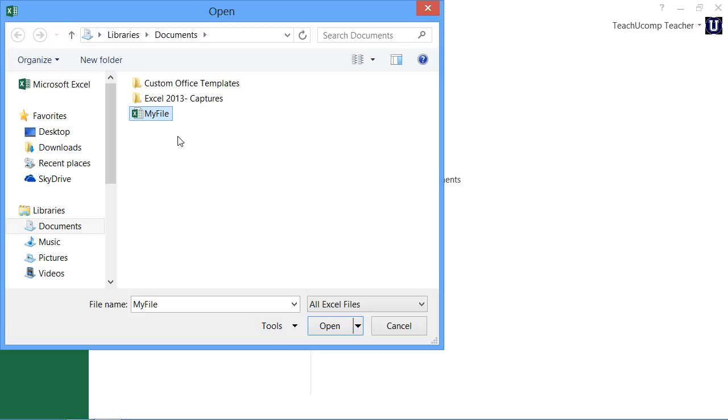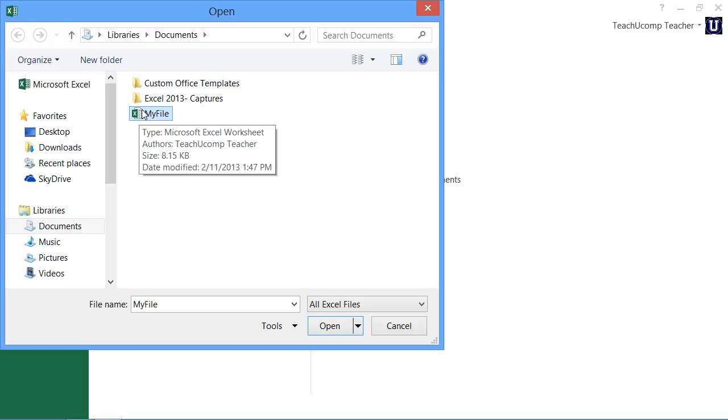To open a file from the selected location, click the icon for the file that you want to open, and then click the Open button in the lower right corner of the Open dialog box. Alternately, you can simply double-click on the icon of the file that is shown within the Open dialog box in order to open the file. You can also use this dialog box to simultaneously open multiple workbooks within the same folder.